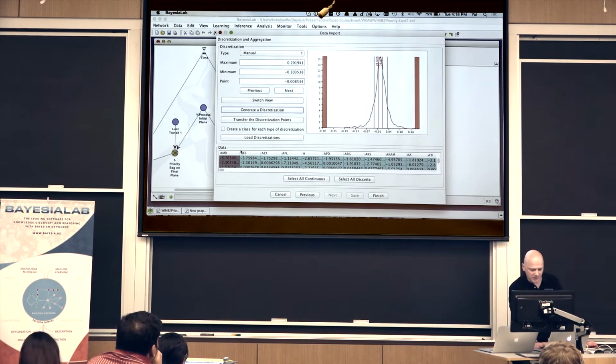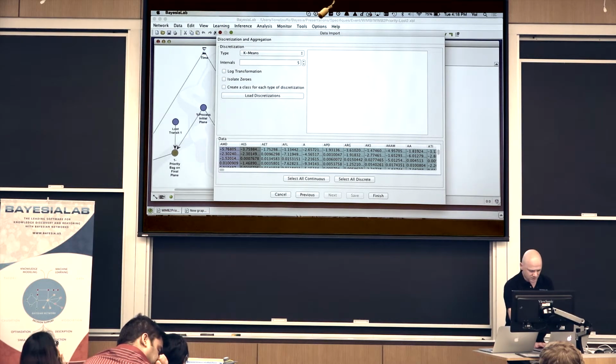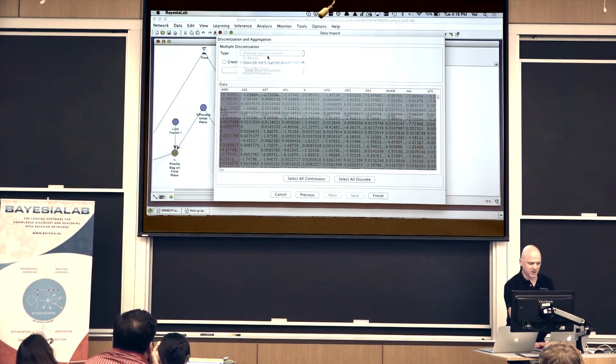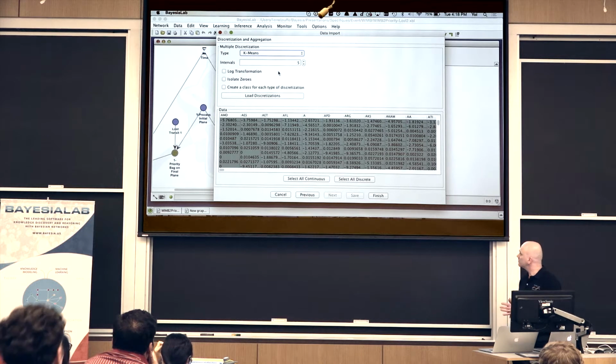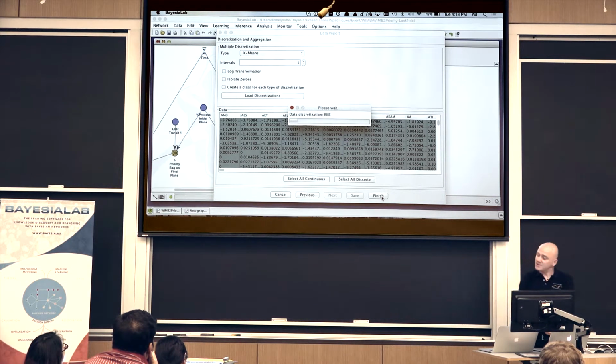And then I have 459 variables to discretize. So I'm just selecting all these variables and setting k-means to 5 bins. We will carry out 459 k-means times 10, because we are trying different seeds. This is what we do right now. And in a few seconds, we will have a Bayesian network with 459 nodes.